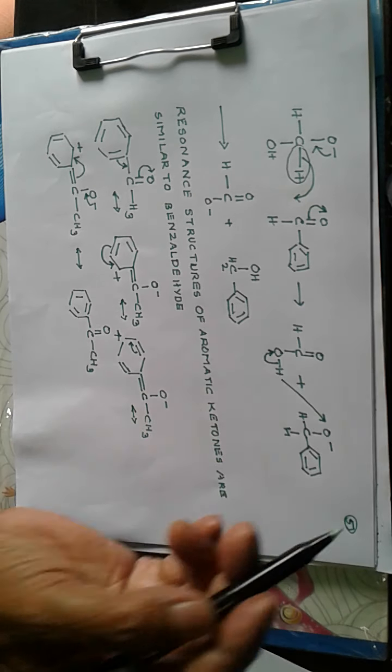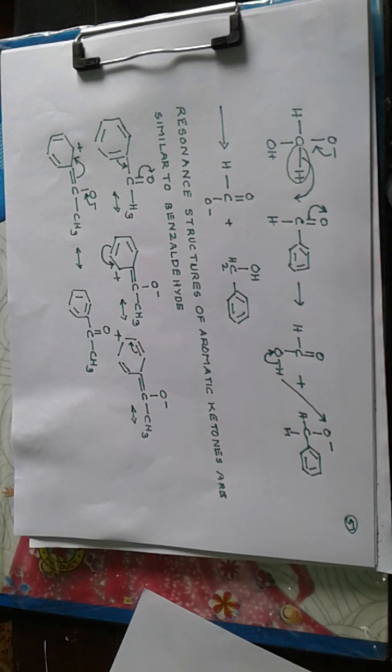So when formaldehyde and benzaldehyde are mixed together and subjected to Cannizzaro reaction in presence of concentrated sodium hydroxide, we get formic acid and benzyl alcohol, not benzoic acid and methanol, because the initial attack of OH negative is easy, and again it is electronically made easy because there are no groups which will diminish the positive charge of carbonyl carbon of formaldehyde, but in the case of benzaldehyde there is minus some effect of the aldehyde group which withdraws electron density from the ring, and the carbonyl carbon is less positive.